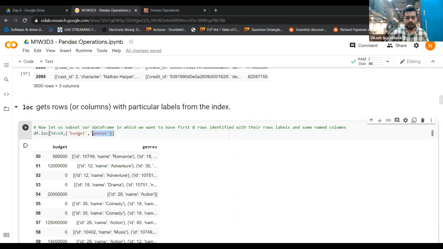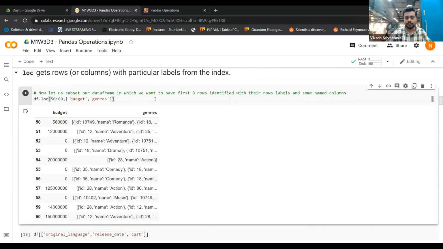And I want certain columns. Here I need to provide the column names, because those are my column labels. I need to provide them as a list of values. Let's say I just want 2 columns, budget and genres. After the comma, you can provide them in square brackets separated by commas, essentially a list of the column labels we want to get. Let's go ahead and run this. Maybe you can also get another column, let's say runtime. Runtime is a variable we had. So you can see runtime. This is how it works.